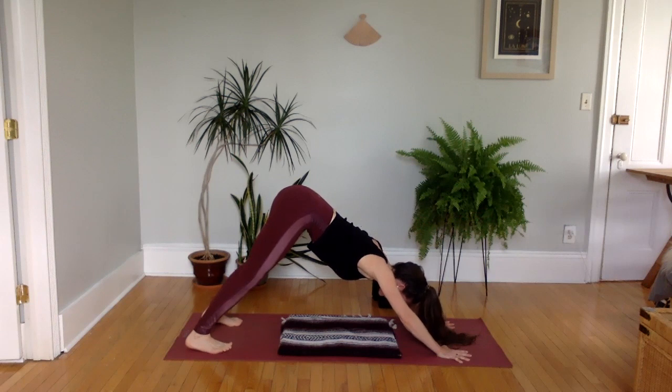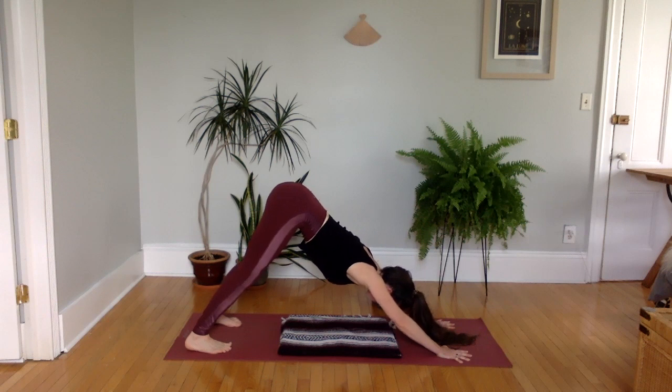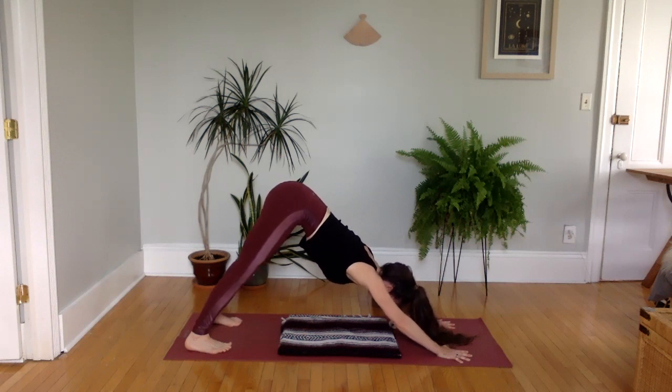So press down through the knuckle at the base of your pointer finger. Hug your forearms and your shins towards the midline. Press your biceps gently away from your ears and move the tops of your thighs further back. Ground your tailbone towards your heels, belly strong. Press from the root of your heart, the space between your shoulder blades, out through your fingertips and all the way back down through your heels.